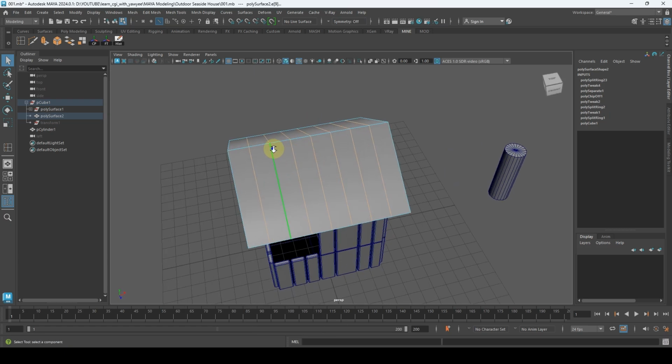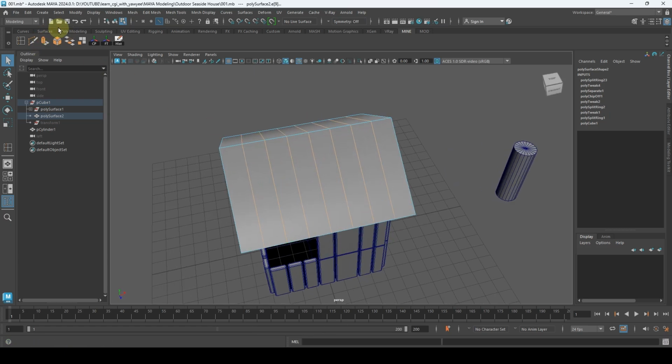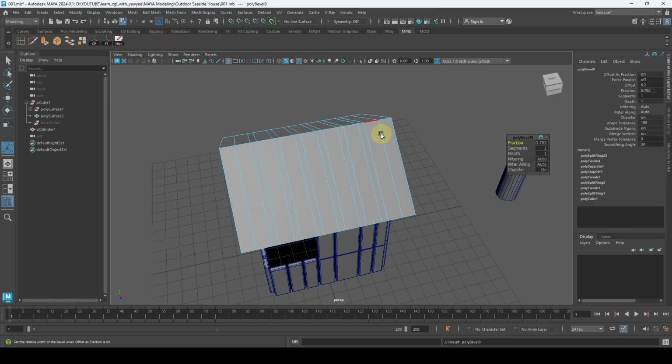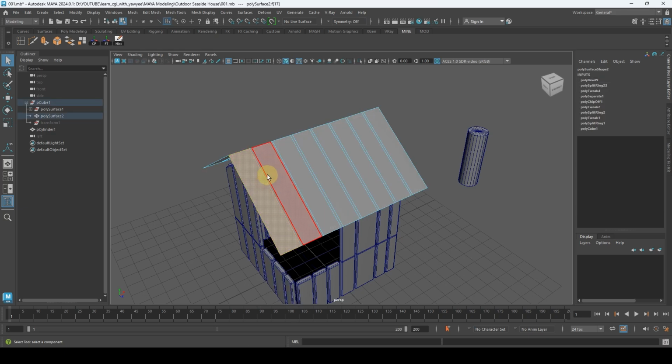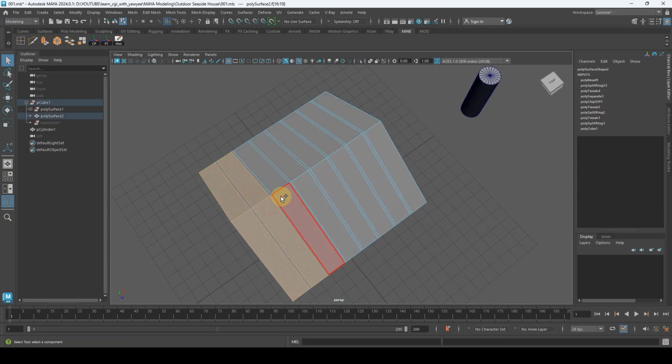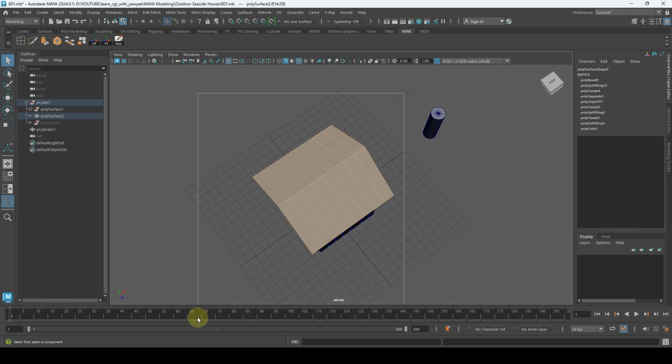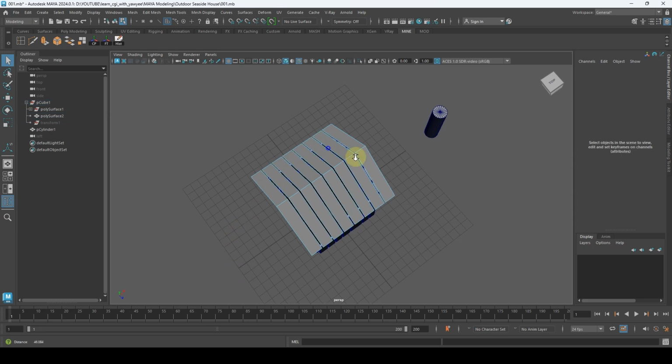So same thing, with all the edges selected, we will apply bevel, a bevel of 0.1. Okay, here we go. Select the big piece. And hold shift key, drag to select and delete the gaps.